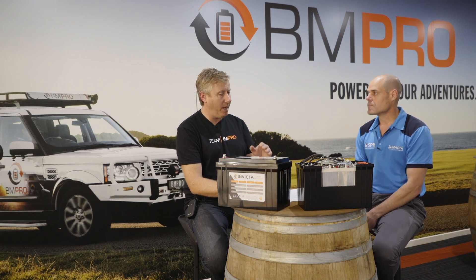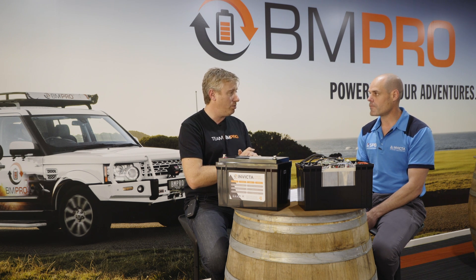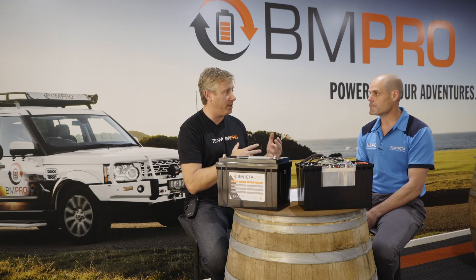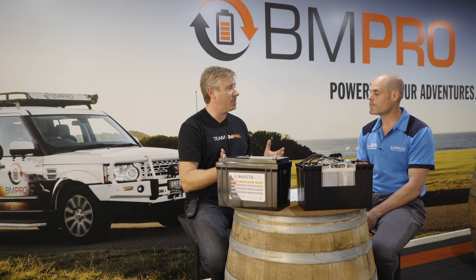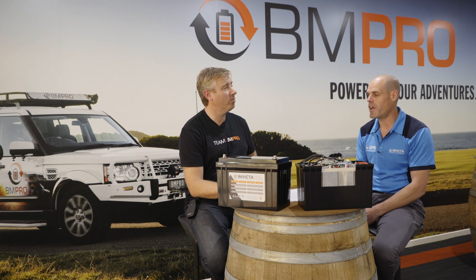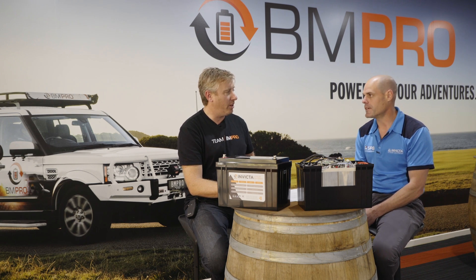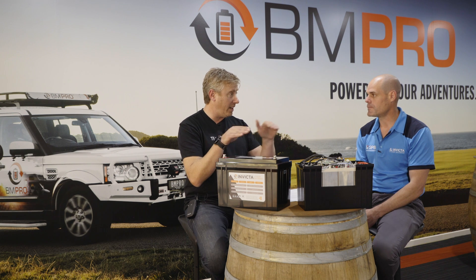If you discharge a lithium battery and it gets to that stage where it's gone below that threshold — below that 10 volts — there have been issues where people can't bring these batteries back and can't recharge them. What happens when it's in that protection mode or sleep mode? As soon as you put a load across the terminals, the voltage will drop to zero. With some smart chargers they need to see a voltage before they start to charge, so they won't charge — a lot of those require around six to nine volts; if they don't see anything at or above that level they won't even activate and turn on.